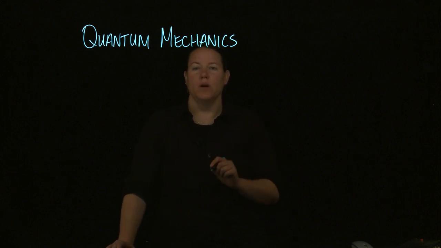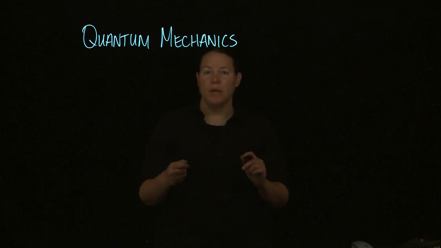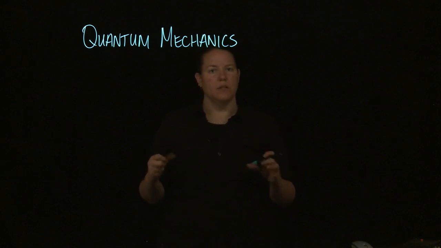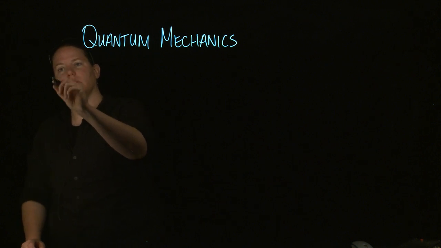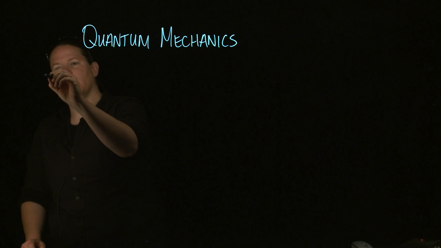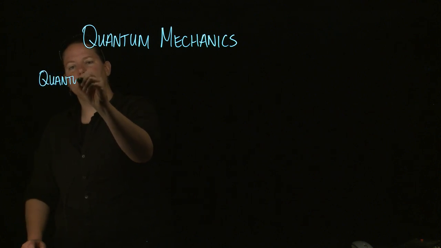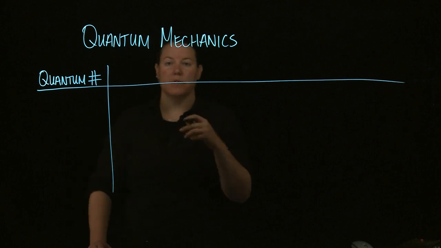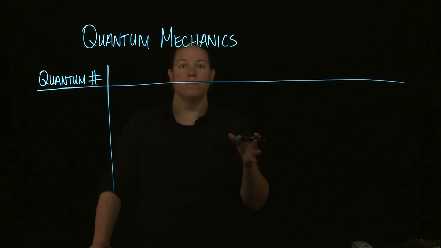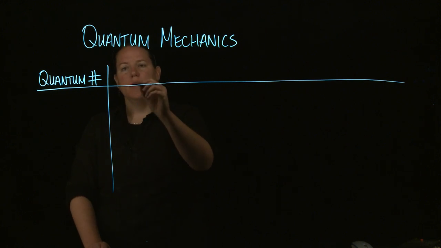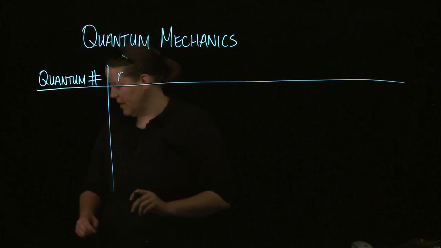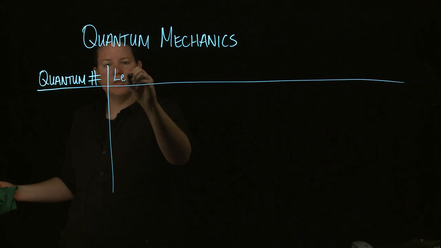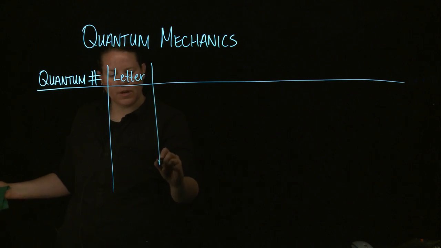So what we're going to do is a quick moment on what the quantum numbers can be, and then talk about what that looks like in the context of shape, size, and so forth of orbitals. Let's make ourselves a chart of what's going on. Let's say we have the quantum number. This assumes you have a sense of, or have read something about, what these quantum numbers are. Then the letter that describes them, so what letter best describes these quantum numbers, or how do we abbreviate it?